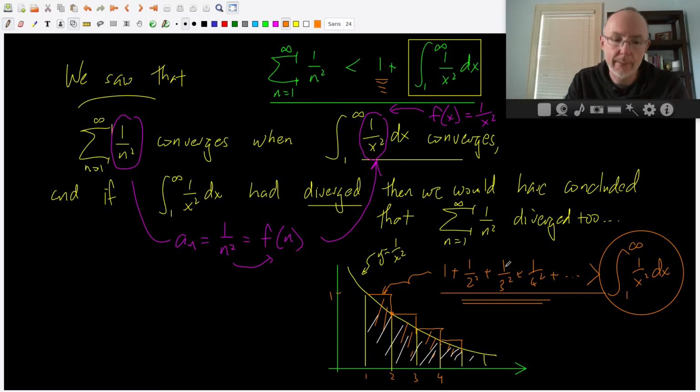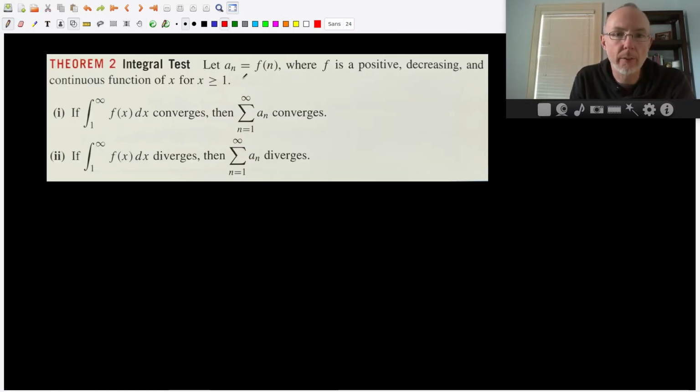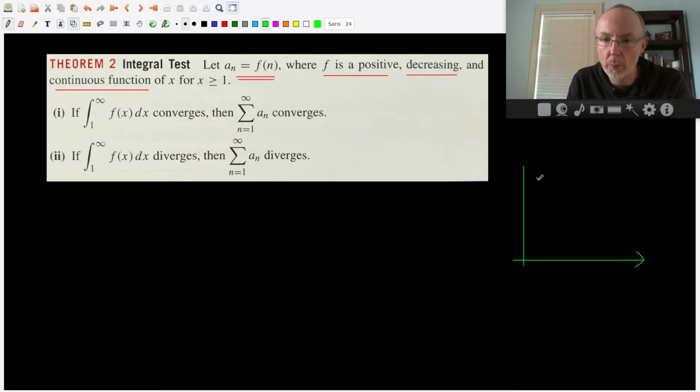And so this leads us to what we call the integral test. And so the integral test is very much the idea that I just used. If you've got this sequence that you're adding together to get an infinite series, and the terms in that series are positive, and they're decreasing, and they're continuous. So we need all of those things. Now notice that that was true of the example we did, because the terms in the sequence were generated by a function. The values in the sequence, the a sub n's, were given by 1 over n squared. And so those values were getting smaller as n got bigger, right?